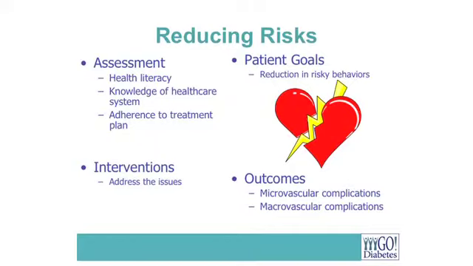Reducing risks. We've heard about all the microvascular and macrovascular complications. You need to make sure your patients understand. They're afraid. Again, I'll give you an example from my Latino community. Most of their family members have diabetes. They've gone blind. They've lost their legs. They're terrified of using insulin because they think insulin is what causes it. They just think it's going to happen. They don't think there's anything they can do to avoid it. They need to be explained the importance of self-management support and what their responsibility is in avoiding these things. And again, make sure that your patient is coming back to see you and they're following your instructions.